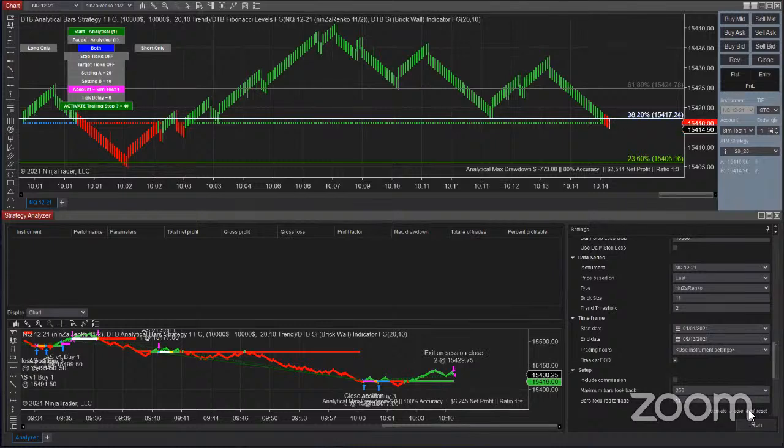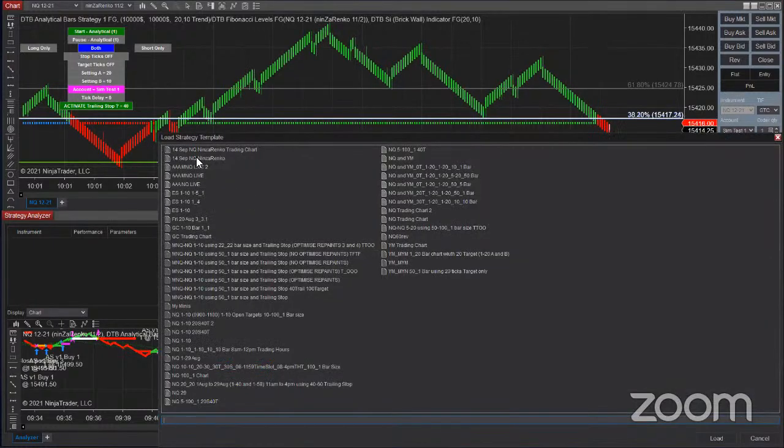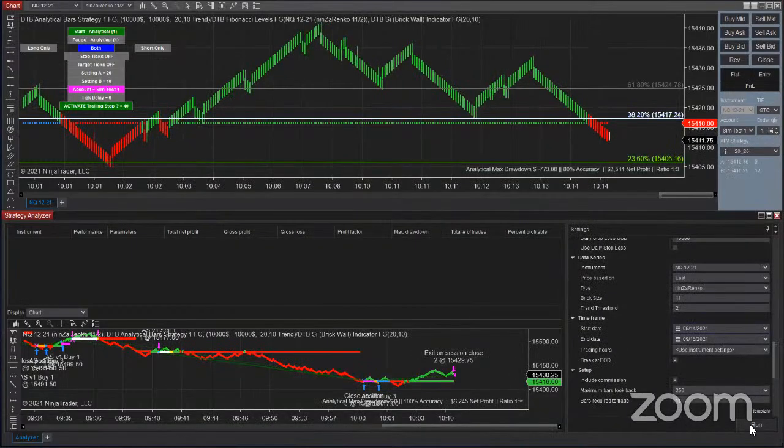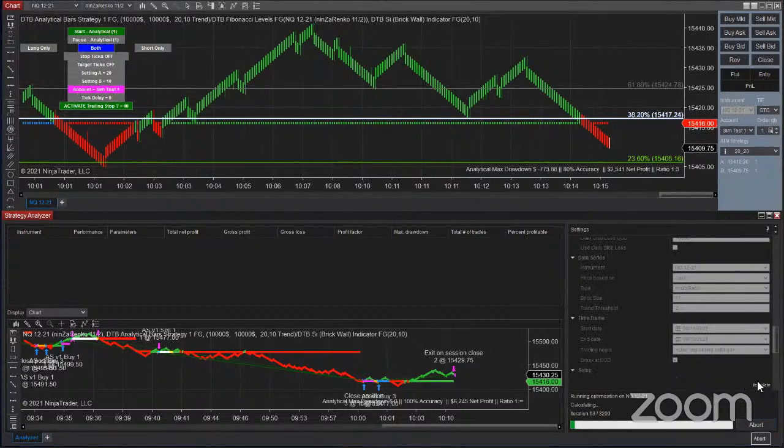Just one second. Template load. So approaching the 23.6 again.